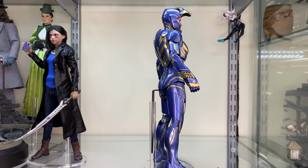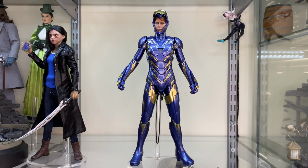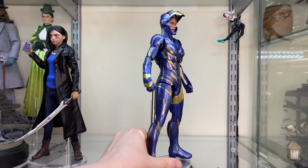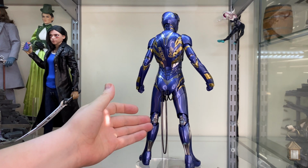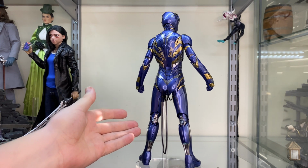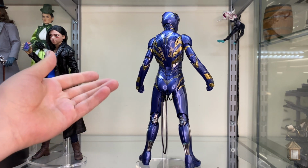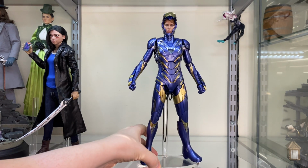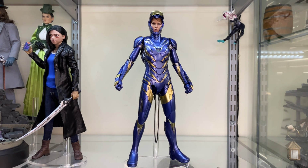This is the kind of thing that I would expect from Hot Toys nowadays, these types of little things that actually help us with posing of these figures. There's no way they should just stand there bog standard on a shelf like a statue. You can see that these things have joints built into them. There's no excuse for not having reasonable articulation, simply because there are robotic joints built into the actual suits themselves. So there's no reason to have them look movie accurate with seamless arms or anything like that. Joints are there for a reason, and they're supposed to look mechanical. So just put as much of your engineering and design into them as possible, and then we can get ourselves some fantastically posable 1/6 scale Iron Man figures. And yeah, Pepper Potts, the engineering and the design on this figure is just bang on. So that's why she's one of my top figures of the year.